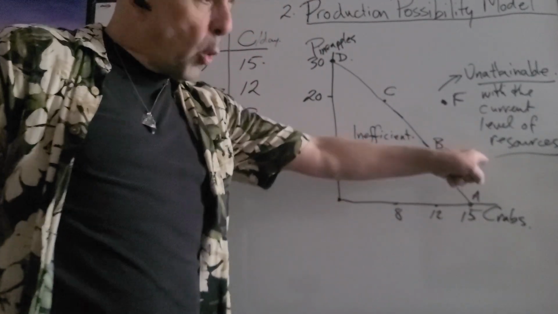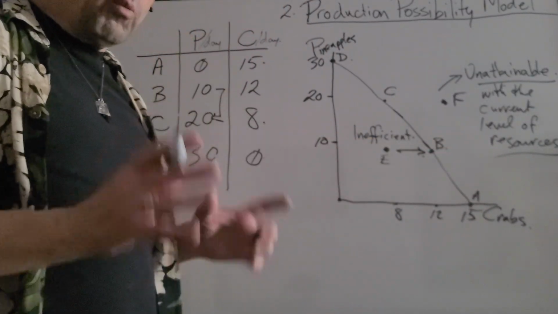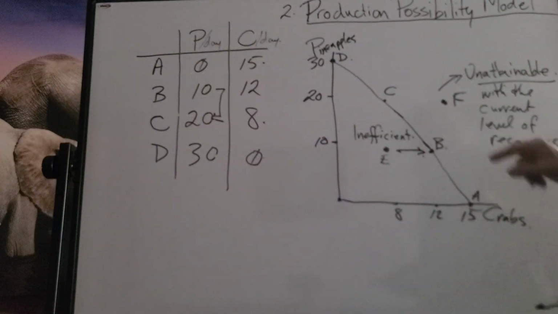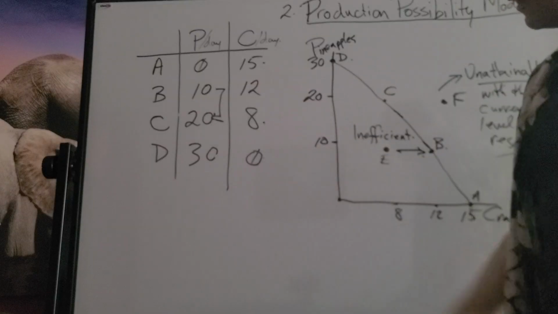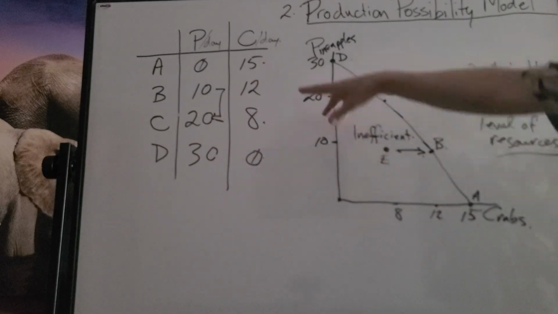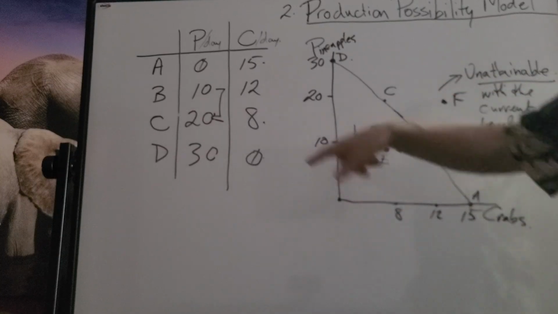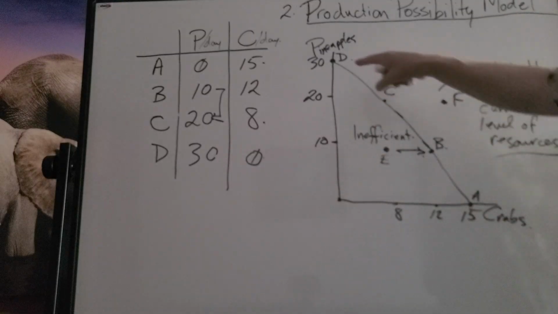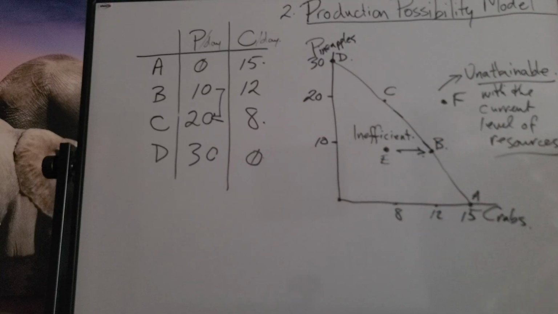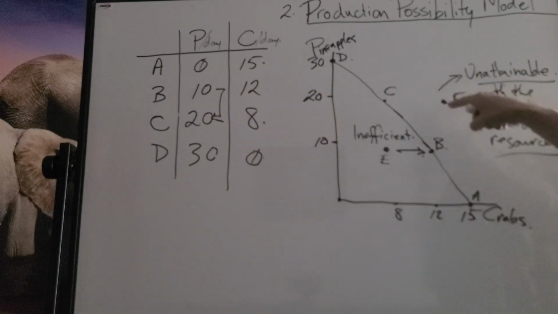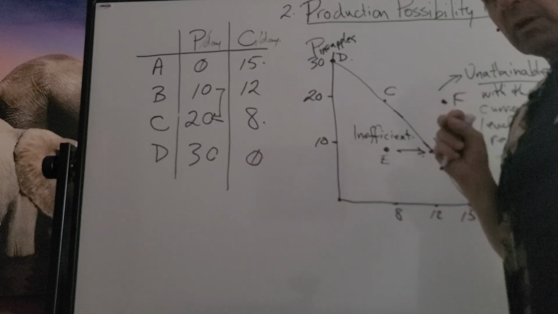Right? Resources or factors of production, whatever we have in land, labor, and capital, does not allow us, and in this case it's going to be mostly labor, I can't get both 30 pineapples and 8 crabs in a day, or 15 crabs in a day. It's just impossible. In fact, if I go for these 30, according to this, I have absolutely no time for crabs. Same thing here. At 20, I can't go and get 15 crabs as well. The most I can get is 8 with my current level of resources.